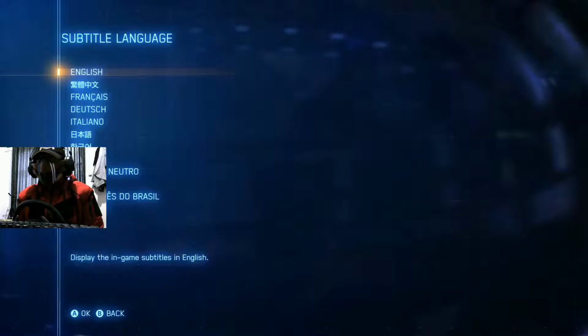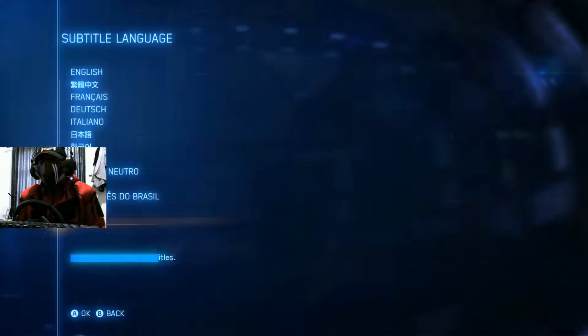And subtitle language, of course, we have a lot of options here. We have English, Traditional Chinese, French, Dutch, I still don't know how to pronounce that. Italiano, which is Italian. Oh, it said Dutch, but it also says German. Okay. Japanese, Korean, Spanish, Latin American Spanish, so that's a different thing. Polski, Portuguese, and Russian. Or you can just turn it off if you want more immersion, but always turn on your subtitles, guys, unless you want to make some good footage.